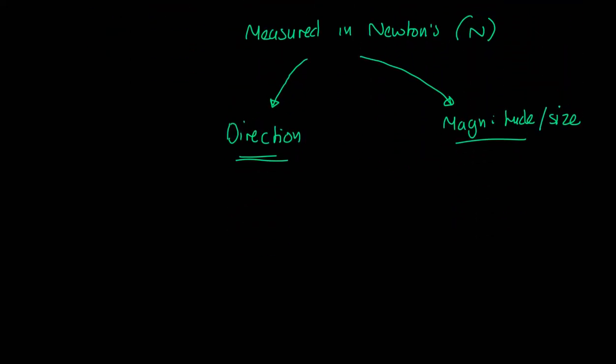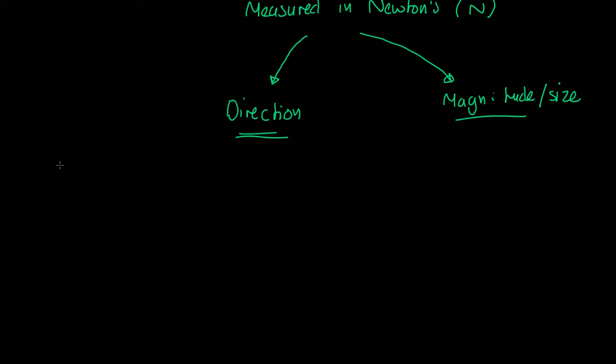A couple of other points, and it leads straight on from this really. I'd like you to get a grasp for the difference between a vector, so here's vectors over here, and what we're going to start referring to as of now as a scalar. Vectors and scalars. And don't worry at all if you've never heard of these terms before. The first thing I'd like you to develop in terms of a vector is I'd like you to realize it can be illustrated with an arrow. So I want you to think about what that means.